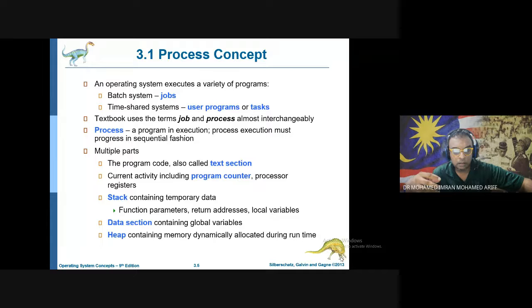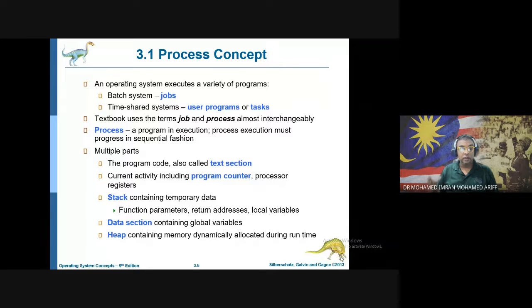Let me explain to you again. In your normal laptop, in your normal personal computer, each process or each program that you open is called a process. For example, if you open Microsoft Word and open a document, that's a process. You open Excel, sheet 1, sheet 2, sheet 3, that's a process. You download a song or listen to a song from YouTube, that's a process. You watch movies, that's a process.